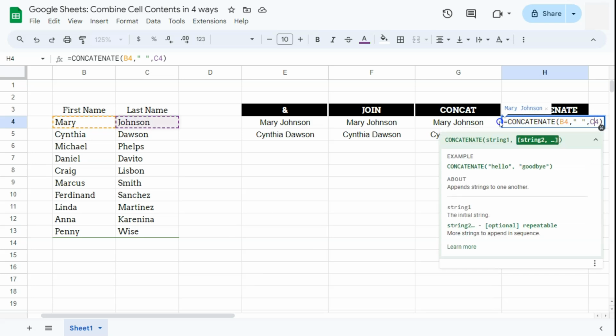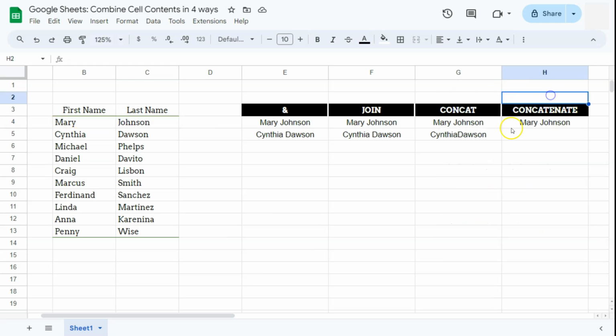Now for the syntax of our concatenate function, you can join as many strings, as many values as you want. It can be endless. But if you have to put in a space in between every time, I would advise for you to use the join function instead. So let's go ahead and recreate this function for our second row.